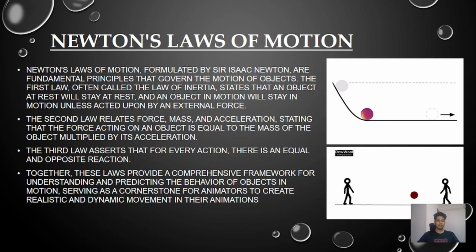The second law relates force, mass, and acceleration, stating that the force acting on an object is equal to the mass of the object multiplied by its acceleration. The third law asserts that for every action there is an equal and opposite reaction. Together, these laws provide a comprehensive framework for understanding and predicting the behavior of objects in motion, serving as a cornerstone for animators to create realistic and dynamic movement in their animations.